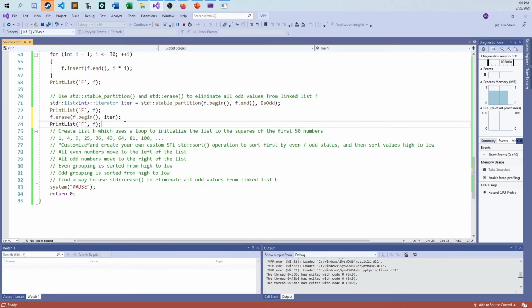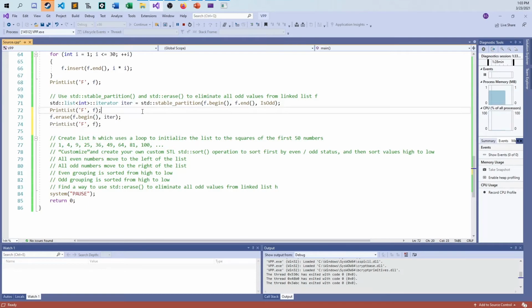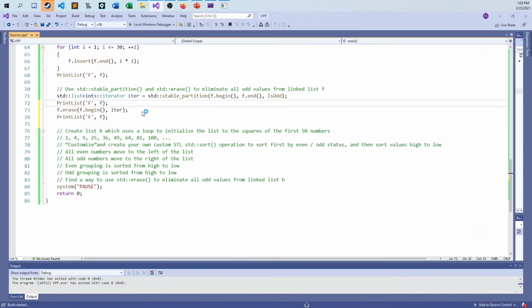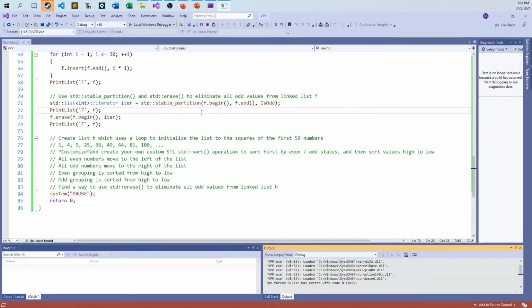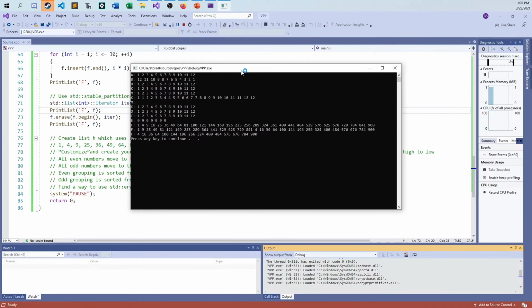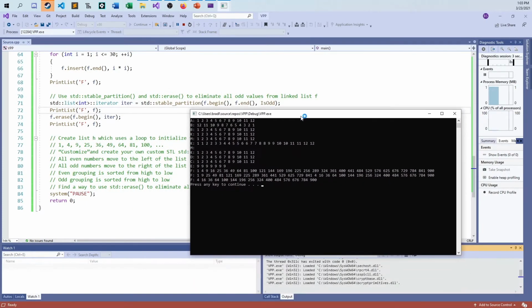And this will do it. And oops, I just have to restart my program. And now you see all the odd numbers have been removed and all the even numbers remain.